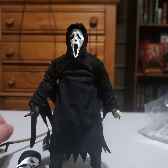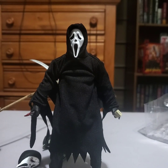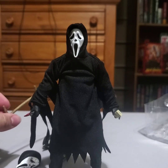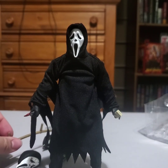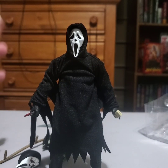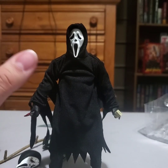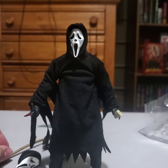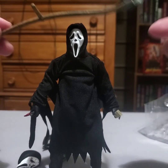And it's just kind of the curse of a lot of horror movies. It tends to just go down from there. I think the only franchise for horror movies that really breaks that mold, to be fair, is probably the Nightmare on Elm Street movies. Because the first one's amazing, probably the best one. The second one's not that good, but then the third one is great. So it kind of has an up and down thing going.